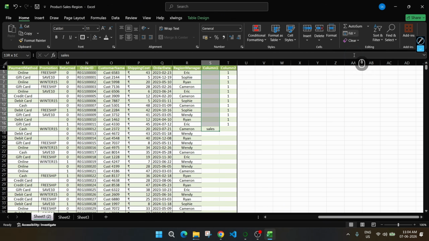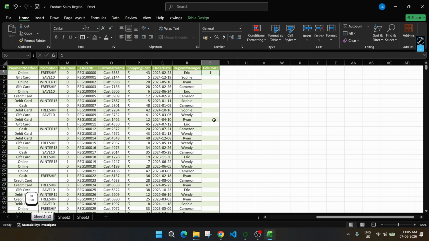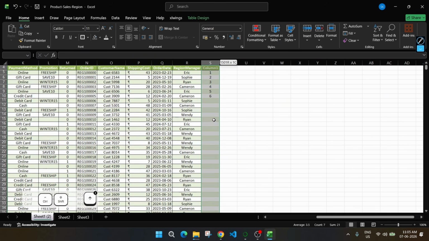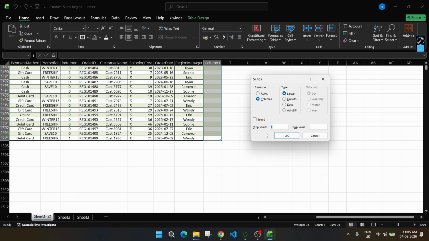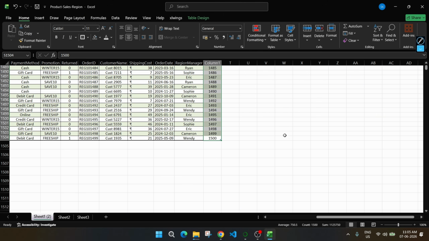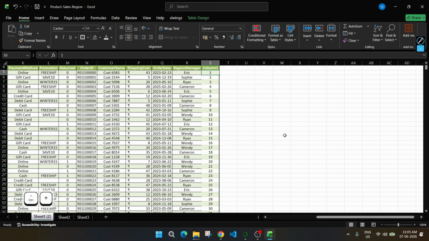Go to up, and it will fill it up. Apart from this, another option you can use is, for example, you want to give serial numbers 1, 2, 3, 4, 5, 6. Select this range, go to the fill, press on series, press columns and then OK. It automatically gives the serial number.